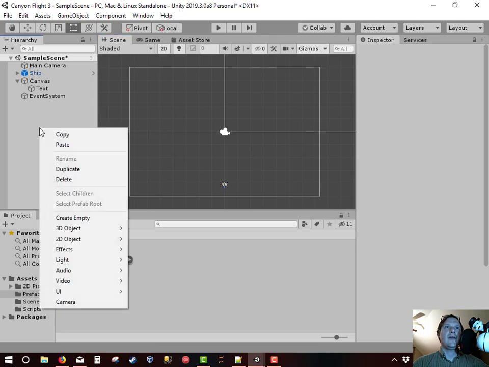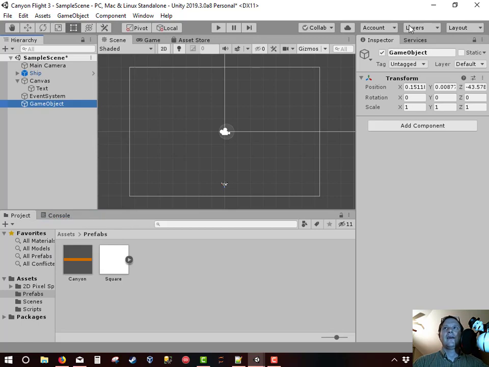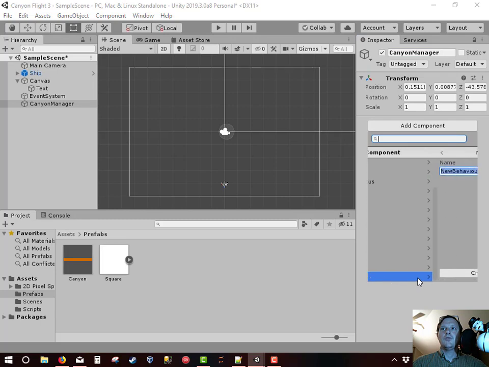So I'm going to create what's known as an empty. An empty is just a game object that is never seen, but often has scripts attached to it which run in the background. And I'm going to rename this game object the Canyon Manager. Let's add a component, new script.